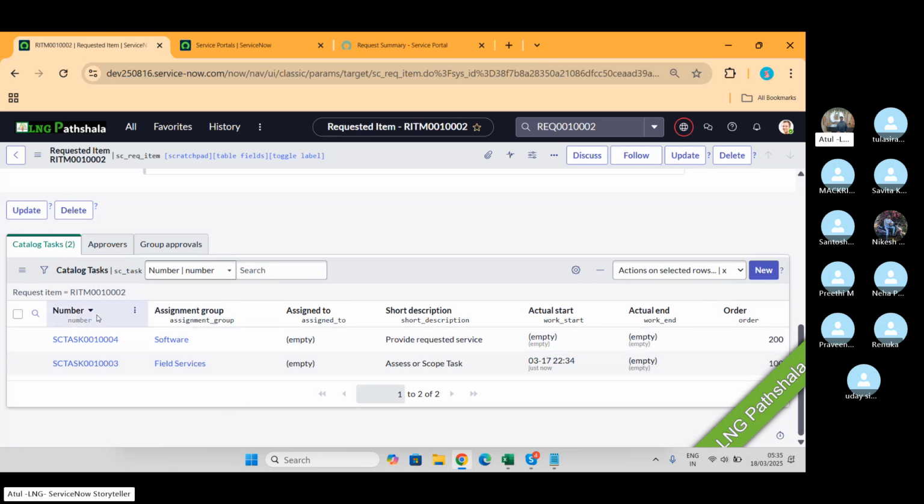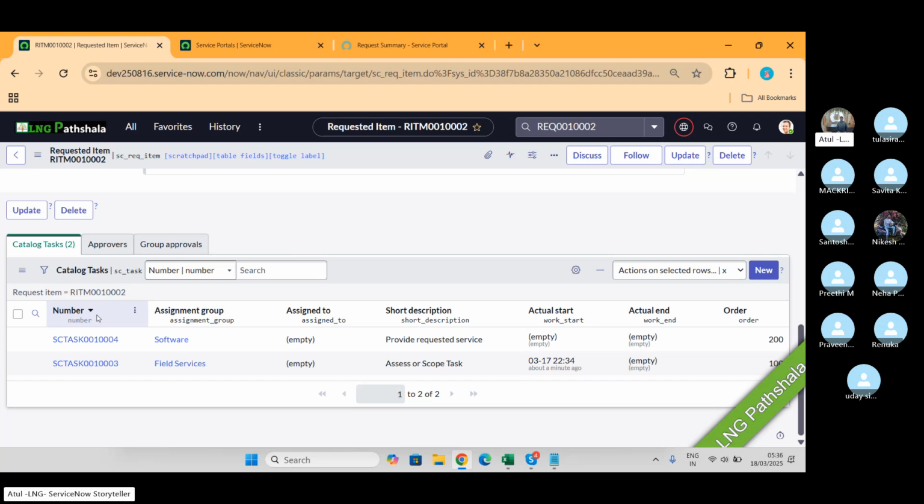From where are the tasks coming? We did not do anything, but still the tasks are coming. Think about where this is coming from.